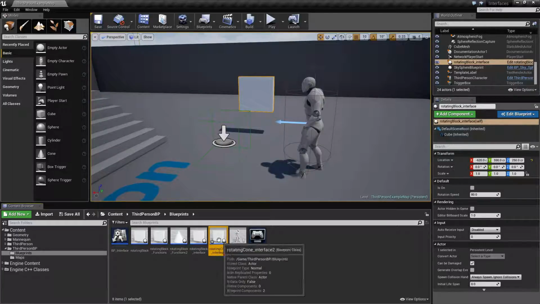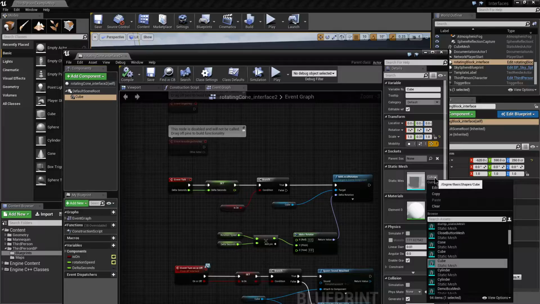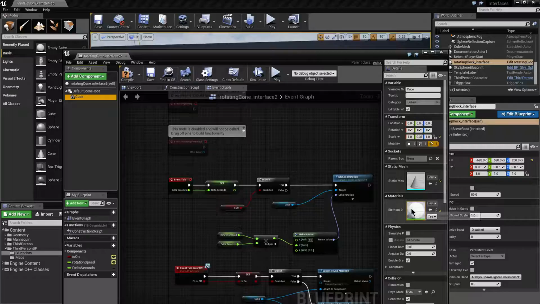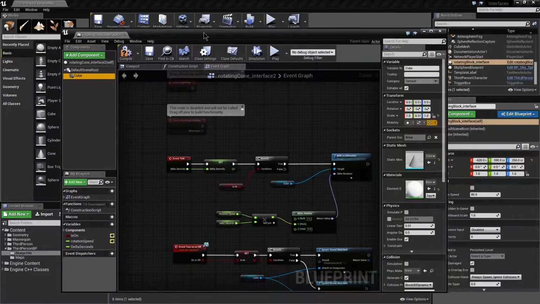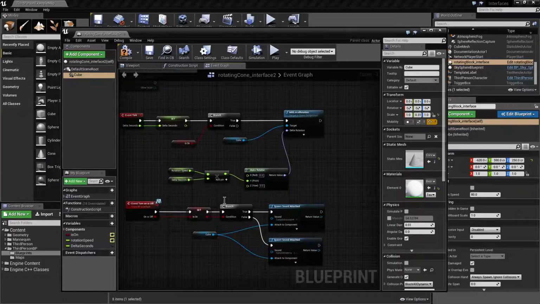So we'll do the rotating cone again like we did in the previous example. I may just be able to swap the mesh, there we are, to something else. And our event graph could be different as well.